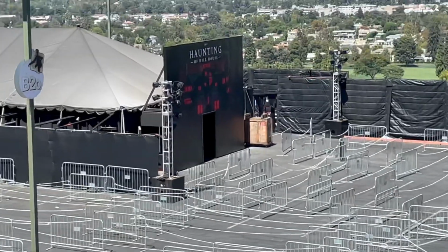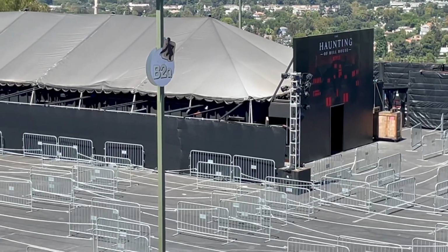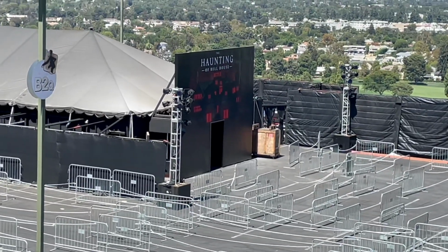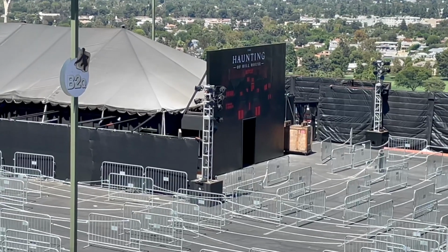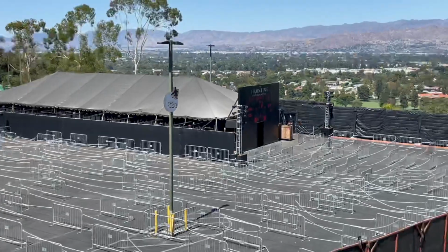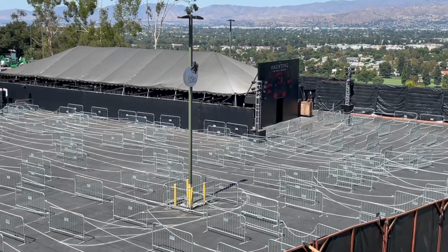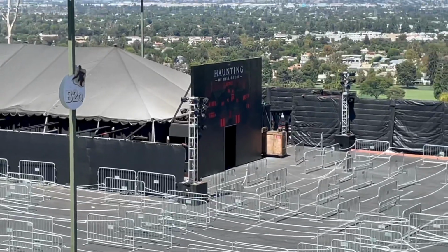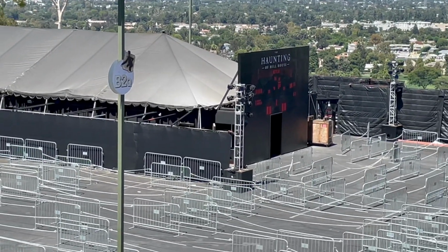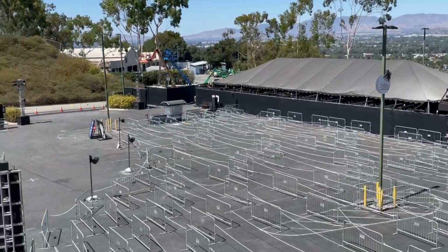Now, the facade still is looking pretty bad, but don't worry, there's some awesome set pieces for this maze. And if you want to see a sneak peek of what the press tour saw, when they got on the OC Register, I'll put a link up above for that video. If you want to be fully surprised, then don't click on the video. I just know this maze inside is absolutely gorgeous and definitely makes up for this lackluster facade here. Hopefully it'll still have some projections or something at nighttime. We'll have to see for that.